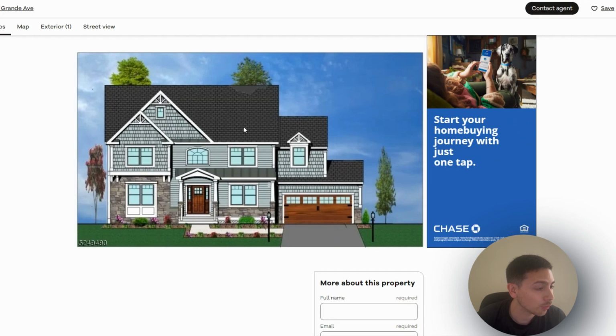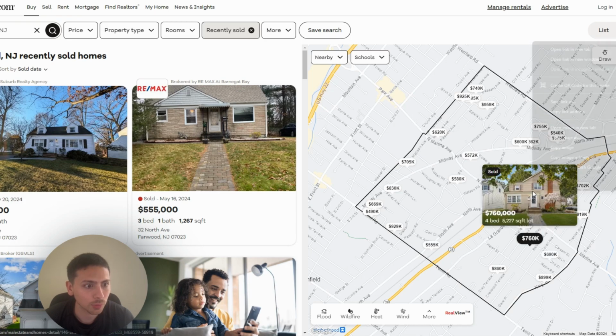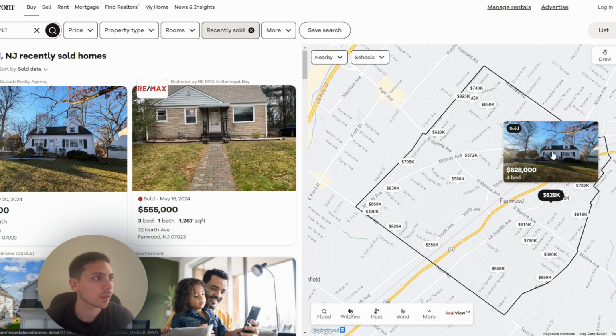Later on in the video, we're going to check out some new construction, so you're definitely going to want to stay tuned to see how they look inside. And like we did before, these are some sold ones in the area. Let's check out a few of them, just 2, to see how much those values are going for. So let's check out another kind of 760 range to see how much that one went for at that style. And then check out a little bit more expensive one at the 919s for sure. And let's see one more, the most affordable one that sold, which is going to be a 678, to see what that one sold for and what that one looks like.